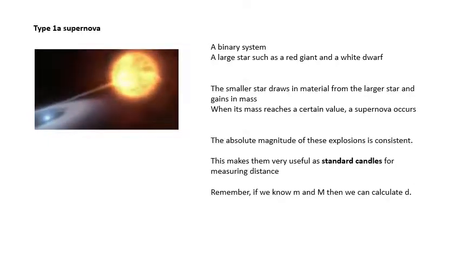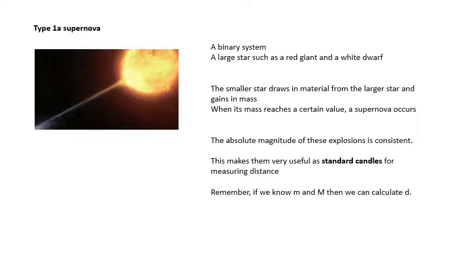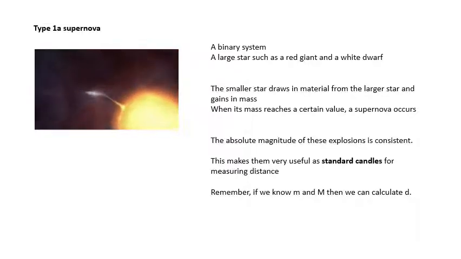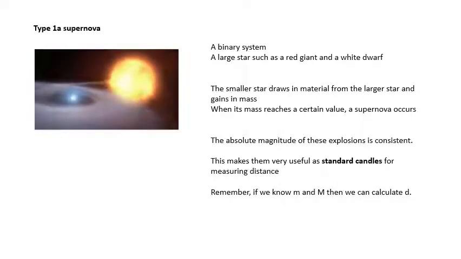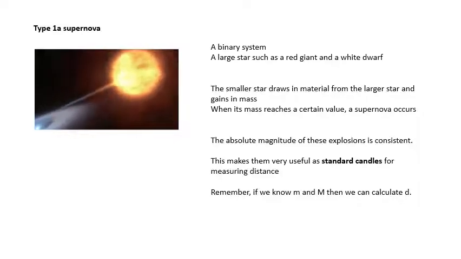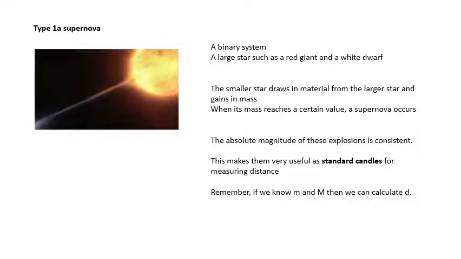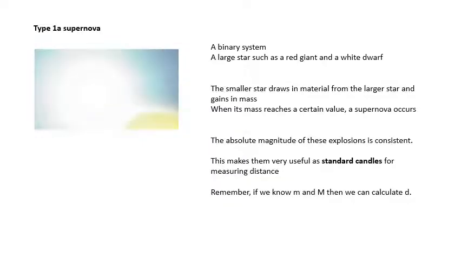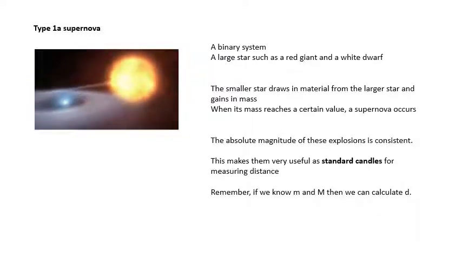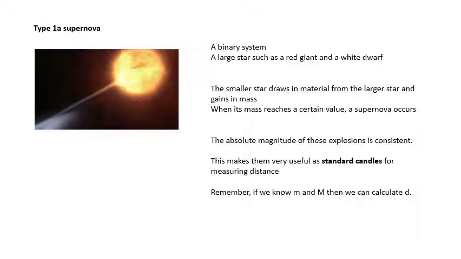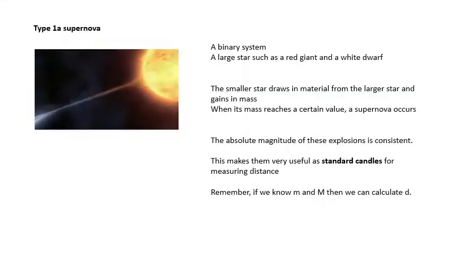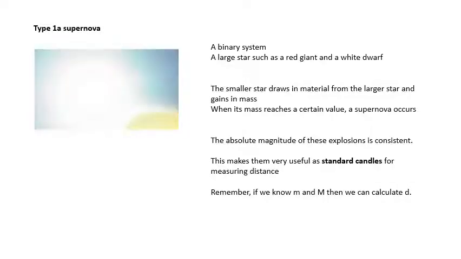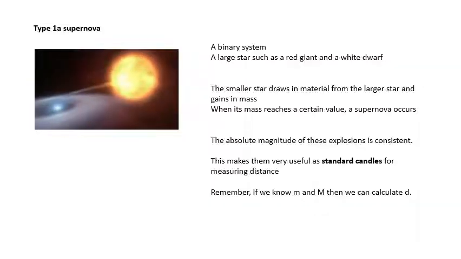Now a Type 1a supernova—what causes it? You have a binary system. It's interesting, by the way—if you look at all of the stars in the sky, go out tonight if it's a nice clear night, you see lots of stars. Most of them are binaries. You can't tell unless you actually look with a powerful telescope. Most stars are binary stars. This is a binary system which has perhaps a very large star like a red giant and a white dwarf. What happens is they rotate around each other and the white dwarf sucks in material from the red giant. This material is absorbed—it goes into the accretion disk first of all, and then it's absorbed by the white dwarf, which gets more and more massive.